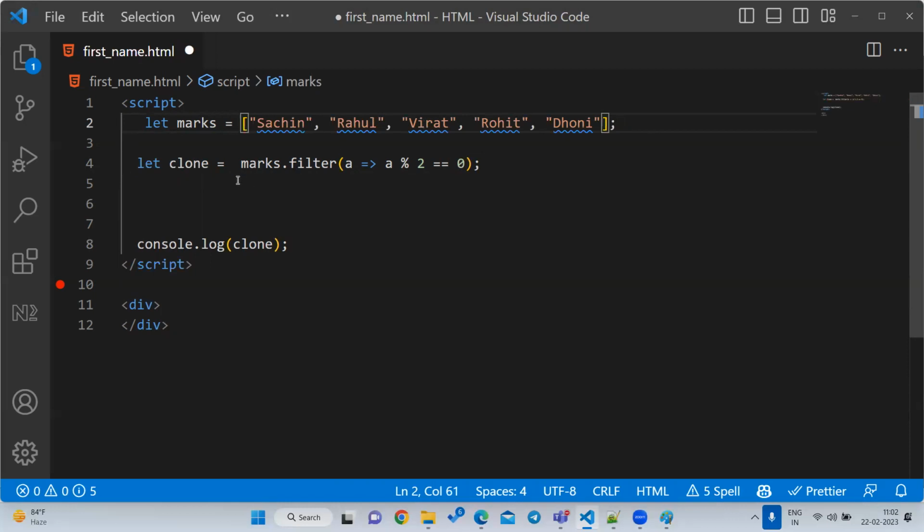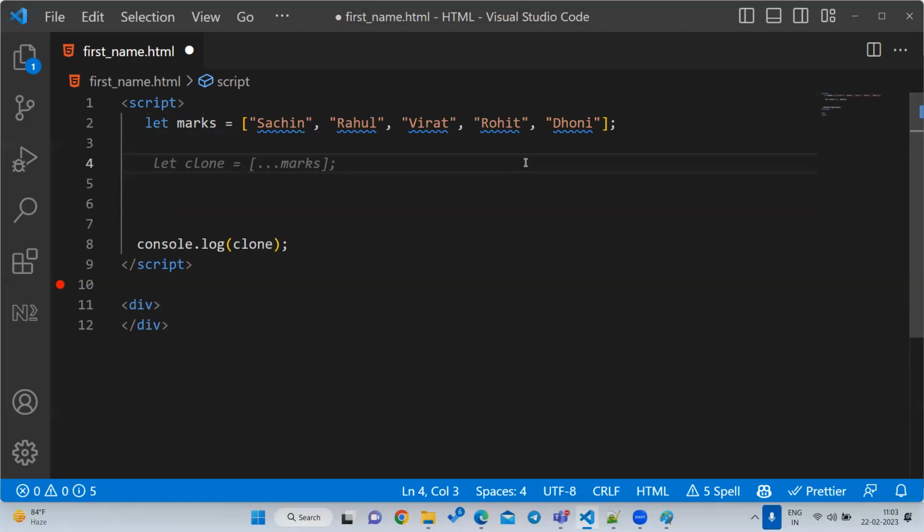Now do you know which method to use if I want to search for names where any person's name is having an a? I want to filter those names. Anywhere, no problem. Starts with is fine, ends with is fine. I don't care about the place. If a is there, I want to print all those person names. This is an interview question they have given for 3 years experience, and if they did not write this one, what will happen? They will throw you out immediately.